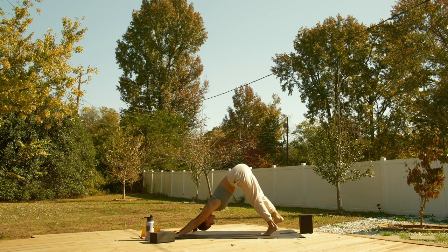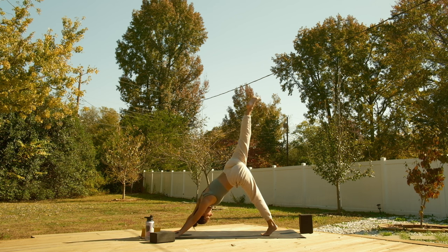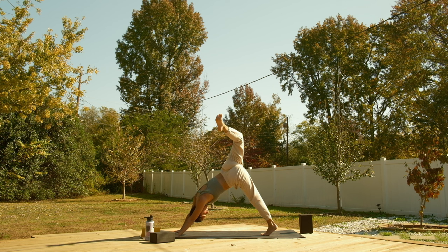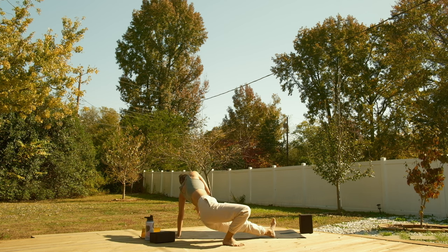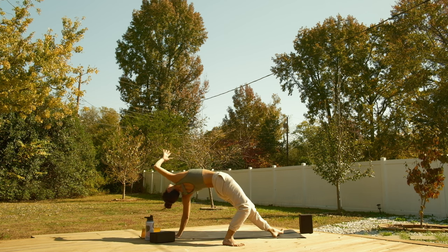Inhale, right leg up this time, three-legged dog. Bend the knee, open the hip. Stay for a breath in. Exhale to flip your dog. Right foot lands behind you. Inhale, reach the hips high.